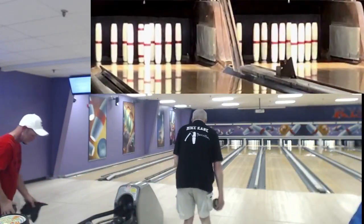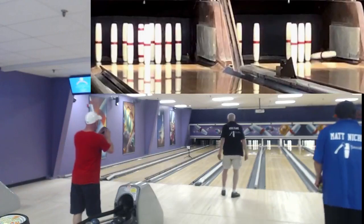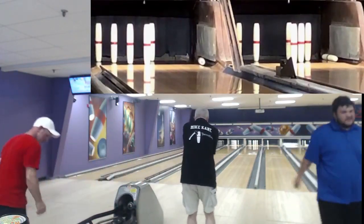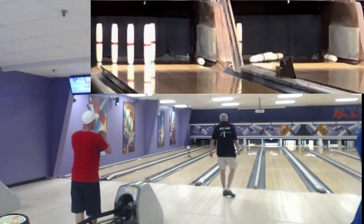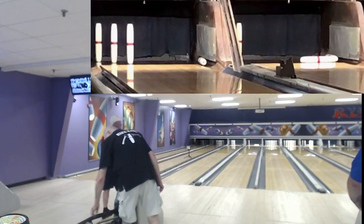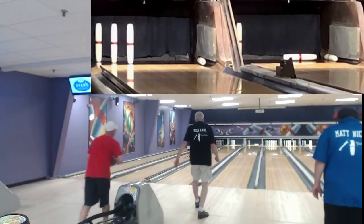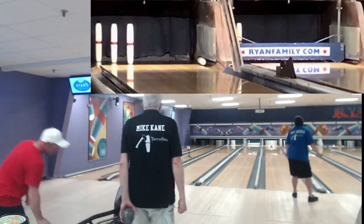Kane is at 66 through six. Five over for the day. And sitting now in third place, Nardone adds five to his total. He's at 79 through six. So he's 49 over already. A 49 over bowler, if he keeps bowling tens, would be finishing with a 549. Remember, these guys come in with averages ranging between 109 and 113. So they've got to be thinking that 550 is going to be right around where the cut line is, betting on if everybody else goes deep like Nardone did.